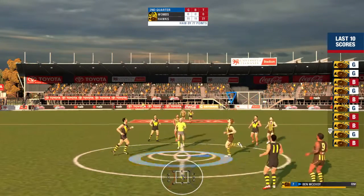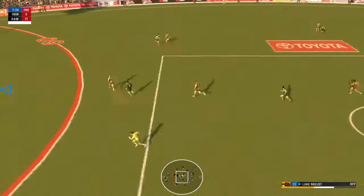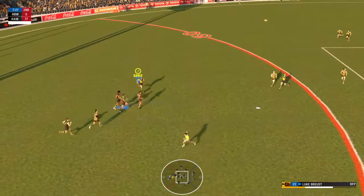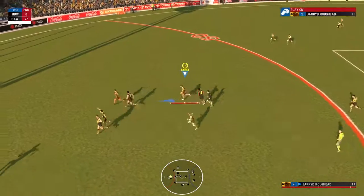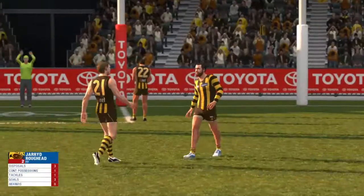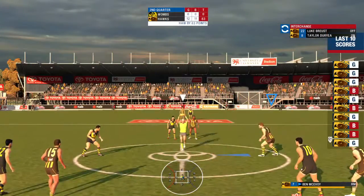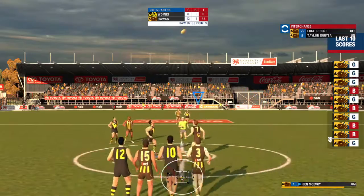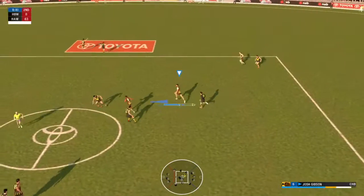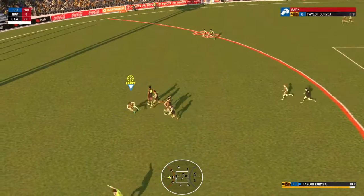He just has that sixth sense of knowing where the goals are at all times. Chips it down towards half forward. He's no oil painting, but look at him climbing the pack like a pop-up toaster. Hawthorn with the advantage as they lead the home team 83-0. Both ruckmen have their eyes on the ball. A favourable bounce. Surely that wasn't the plan, Richo. That was an absolute shocker.